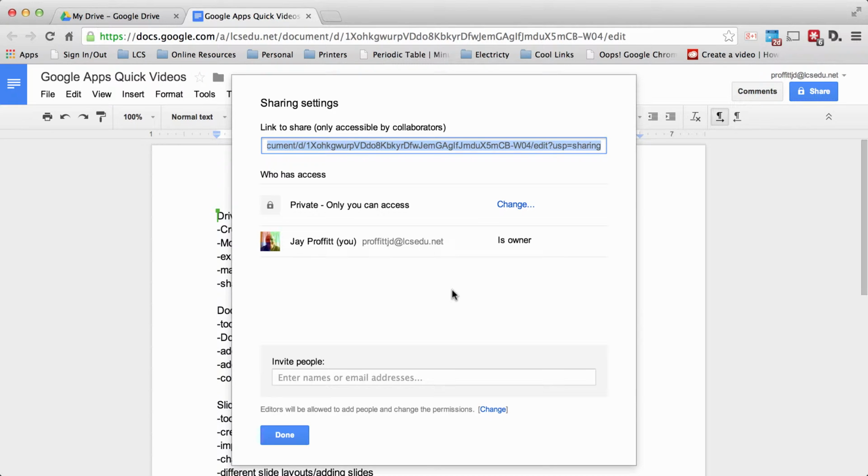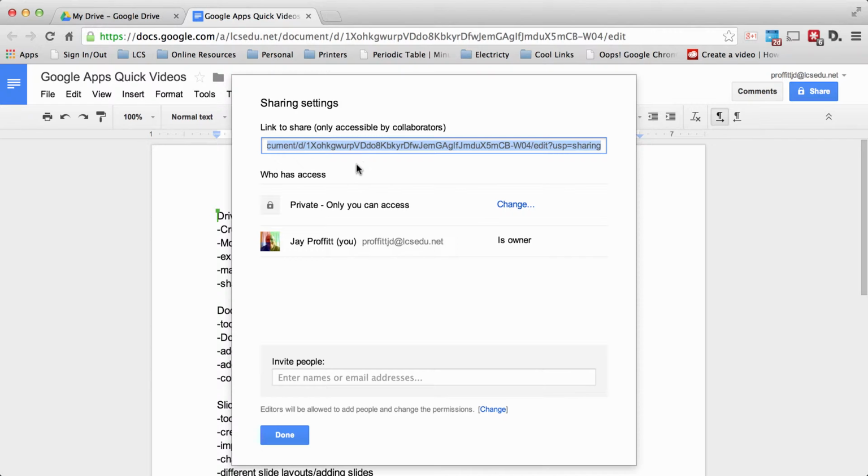Now in here there are two main ways to share this document with other people. The first thing you can do is this link at the top. You can copy that link and email that link to other people. Now that link will just link them straight back to this document. You're not sending them a copy, you're just sending them the location of this document. This is used mainly if you're sending out to many people and you're not keeping track of exactly who has access to the document, but maybe it's a flyer or a public announcement that you want to send out and have people be able to look at it.